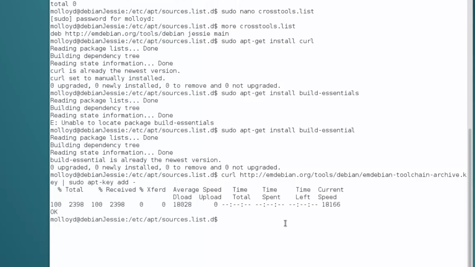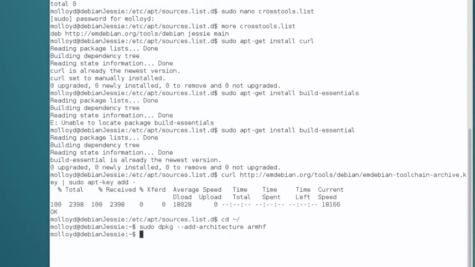So we can continue on from there. I'm going to go back to my root directory. Okay, there's nothing there. So we need to now add an architecture. For this example, I'm going to cross-develop to ARM hard float. So we can do that. We can say sudo dpkg --add-architecture armhf.